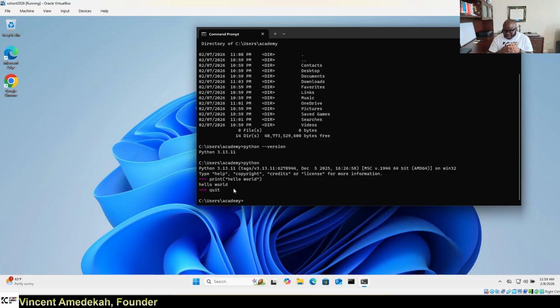That is not flexible for writing code like this. That is where the IDE is coming in. As I was saying, the Visual Studio Code we are going to install is going to be the graphical interface that lets us write the code. So that's what we are going to do next.